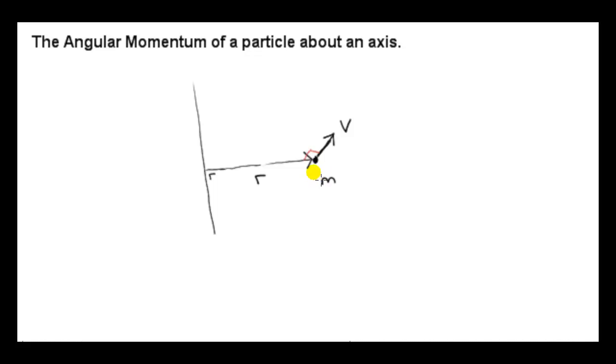Now we could consider a more general case, of course. We could consider the angular momentum of this mass m about this axis when its velocity is in any direction and where r is constantly changing in magnitude. But we will be looking at a rigid body, so r will always be fixed in magnitude because the particles are at a fixed distance from each other in a rigid body, and the velocity vector will always be perpendicular to this position vector r. So again, you've got to imagine particle m moving into the screen with velocity vector v.